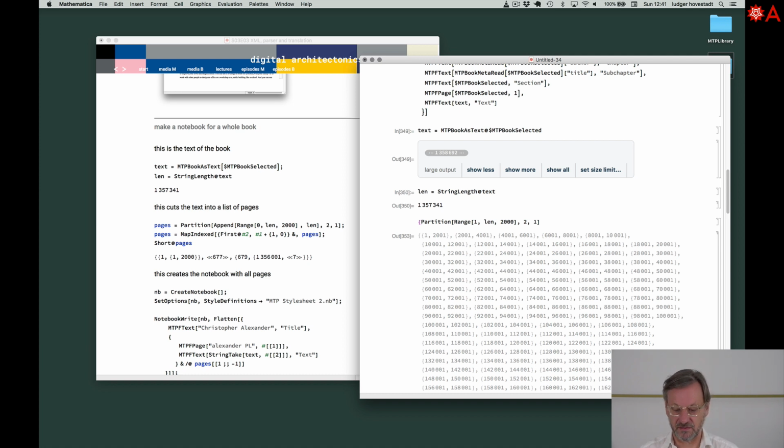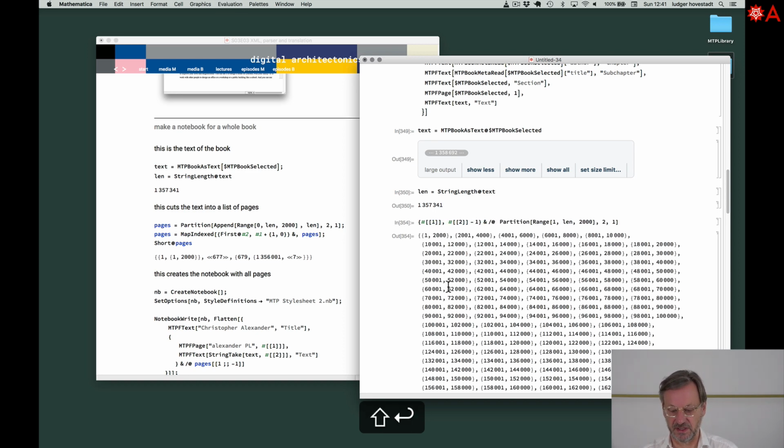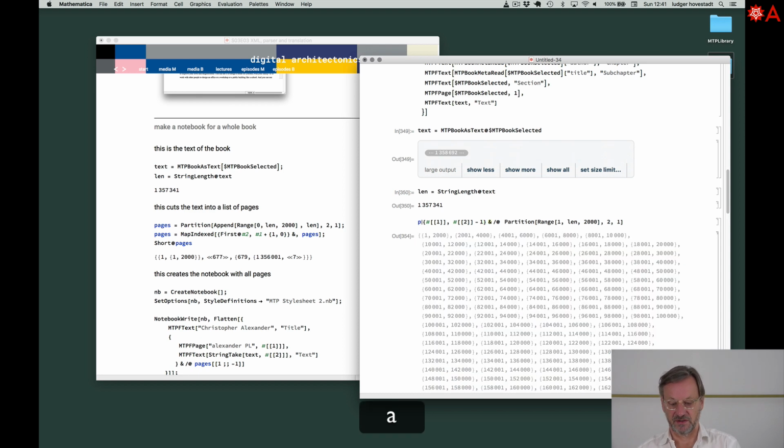Let's look how it works. 1, 2, 2 minus 1, and map that pure function to all the elements. And here we are. So it's 1 to 2000, 2001 to 4000. These are the pages. So this we call pages.